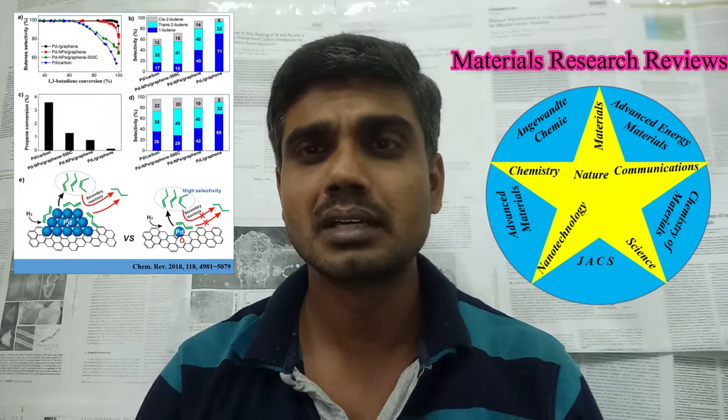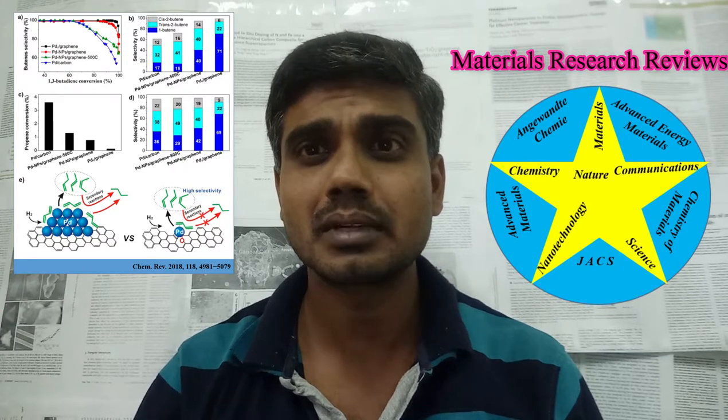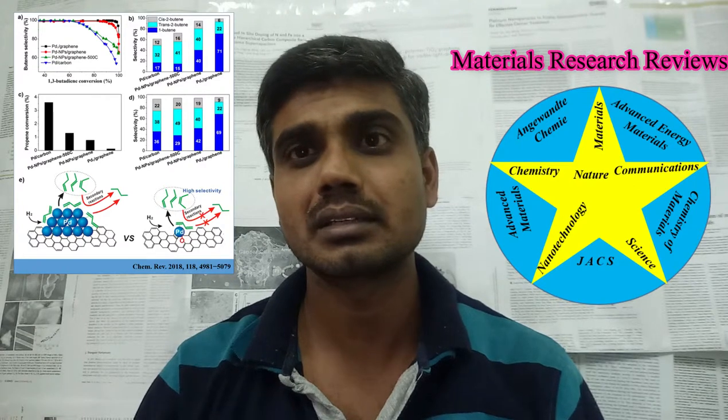After that, one literature used an organic reaction with single atom palladium and palladium nanoparticle supported on graphene as a catalyst. Here is the selective hydrogenation of 1,3 butadiene to cis 2 butene, trans 2 butene and 1 butene. Here they compare both catalysts, the graphene supported nanoparticle and the single atom palladium. The single atom palladium shows high selectivity, and the secondary product like propane is not observed. In the case of palladium nanoparticle, they observed the secondary product propane.